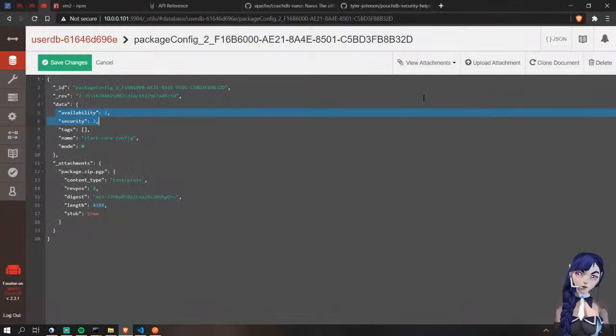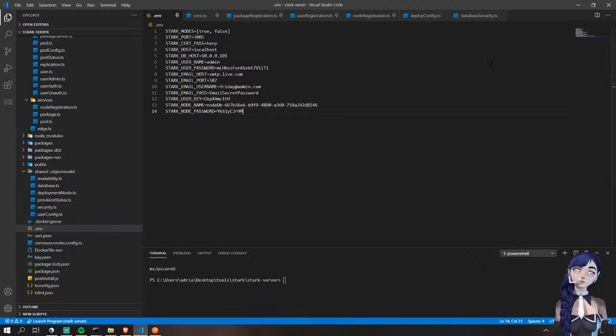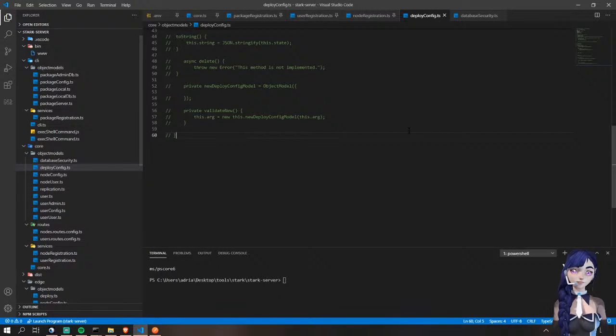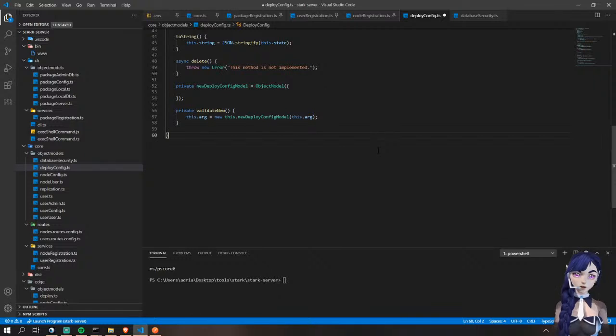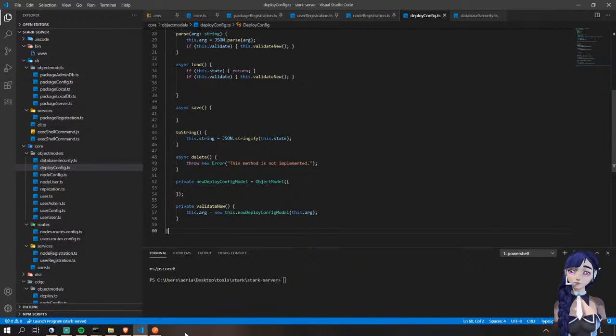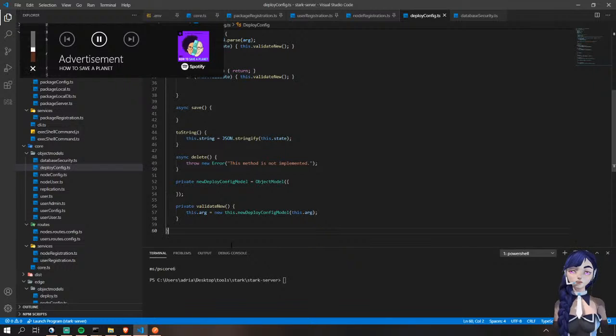Okay, so the deploy file, the deploy function, deploy configs.